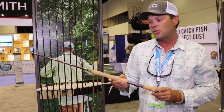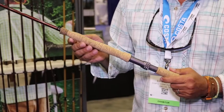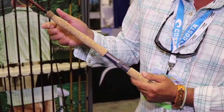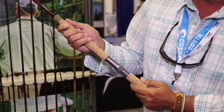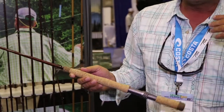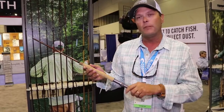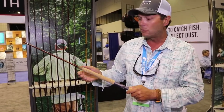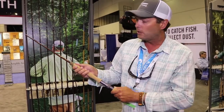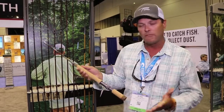That's the grip. Traditional grips on fly rods are all cork. What happens when you're throwing big flies all the time is you have a lot of tension on your thumb and forefinger back and forth throughout the hours and days casting these big flies. And what we found — it doesn't matter whose rod it is — it's just a matter of cork not working for this application. The cork on the rod would separate or split. So it was a fail.